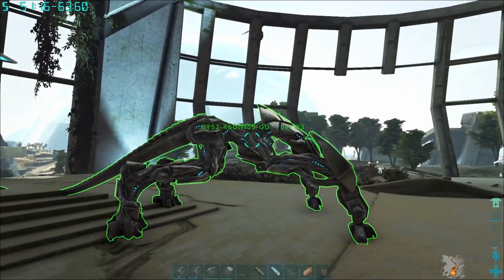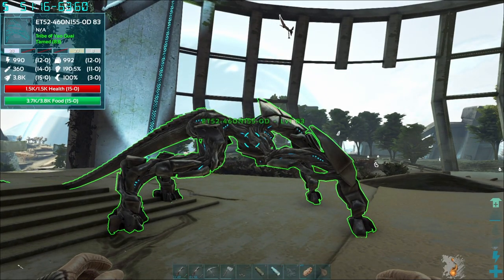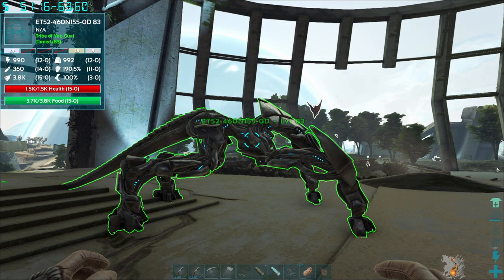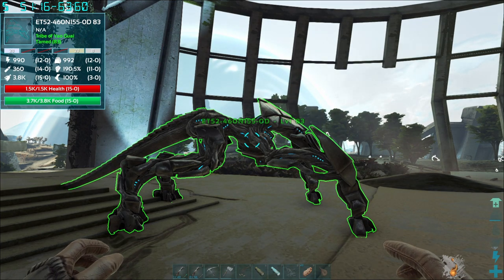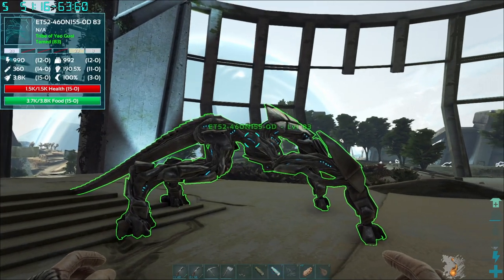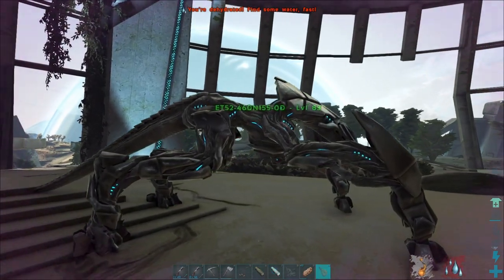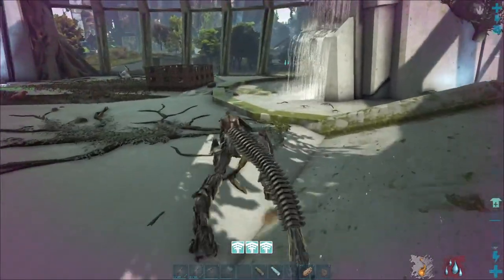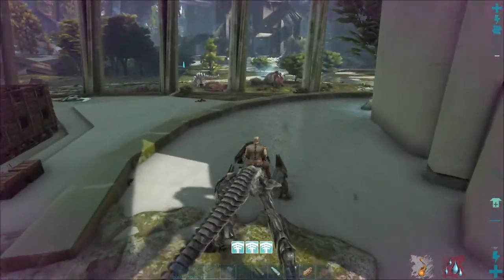Right, should we have a look at its stats? So what has it got? It's got 900 in carry weight. Nice! 1,500 in health, 119 damage. It's better than the Barry, I think, to be honest. Got a nice jump, it's quite fast.